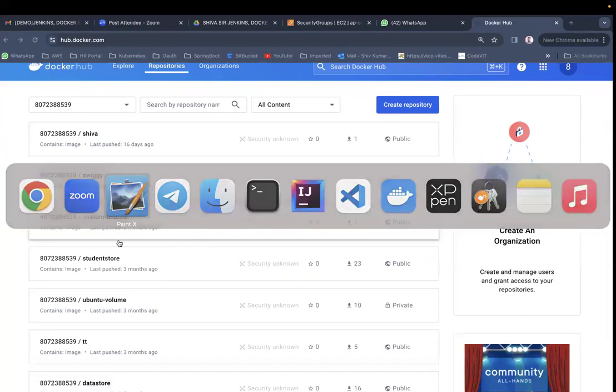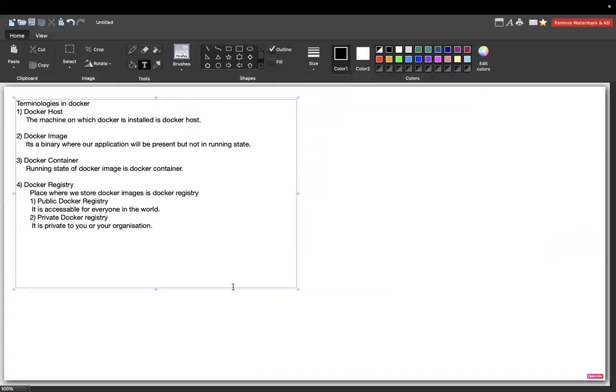So let me go here in the diagram. Those are the registries, as we call them. The next term that you need to understand is Docker daemon. What is a Docker daemon? In operating system terminology, what is a daemon? A daemon is a process executing in the background. In the case of Docker also, there is a process executing in the background which accepts our Docker commands, called the Docker daemon. The background process.